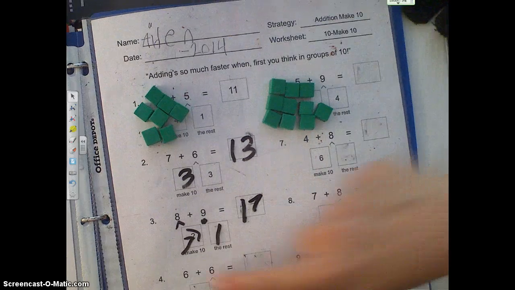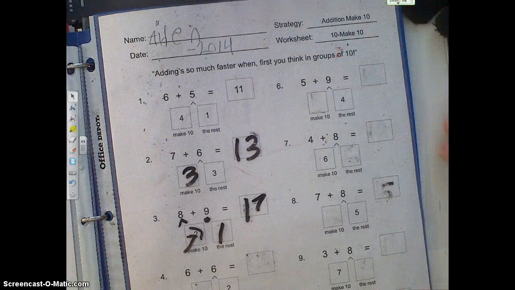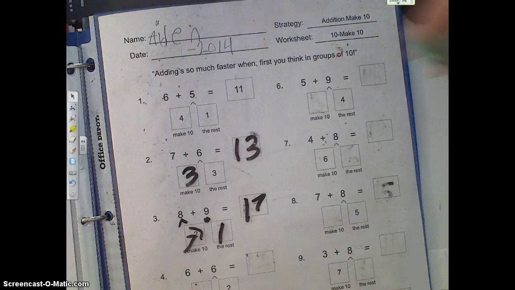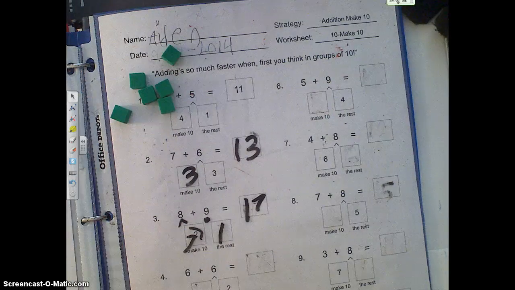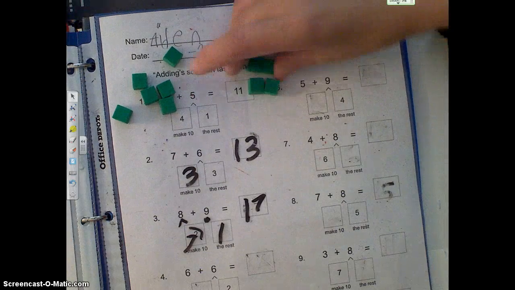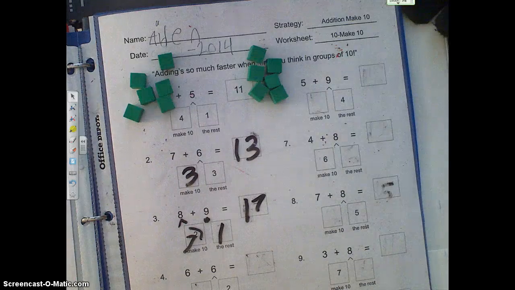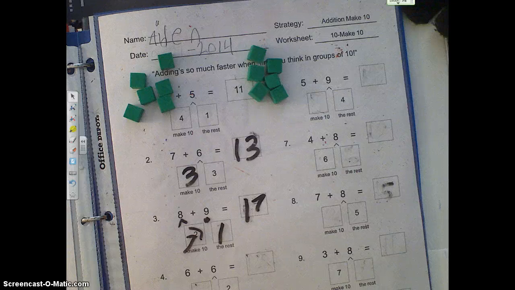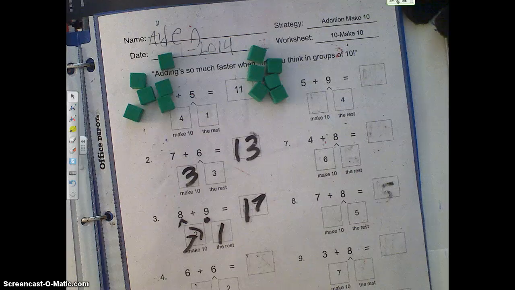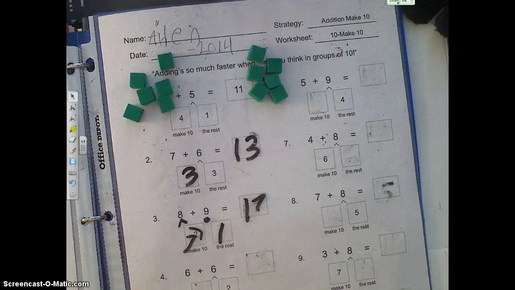Okay, now let's do the 6 plus 6. This will be the last one that we do. Okay, 6 plus 6. So what do we need to put with our box? Ooh, look at you using your vocabulary. 2 sets of 6. 1. Okay, so now what do we need to ask ourselves? What makes, which one's closer to 10? Is 6 or 6 closer to 10? They're both the same. They're both the same.